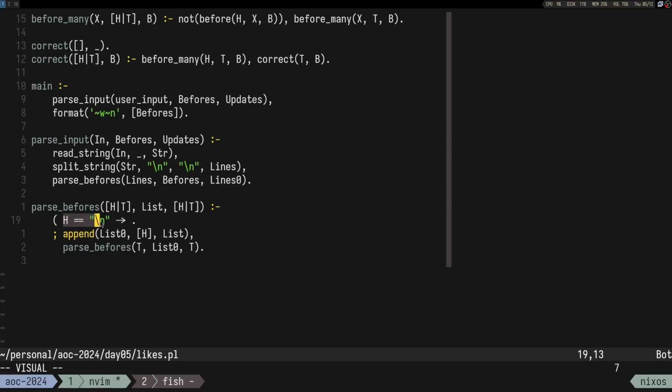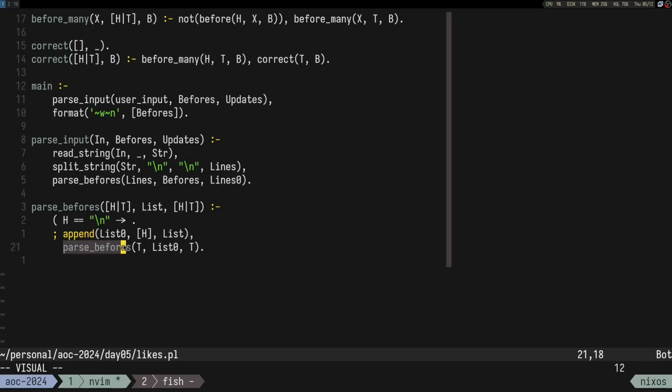So then if H is equal to a new line, like this H is new line, then we should end it. That's what I think. And if it's not a new line, then we call append on list 0 with the H item, and the list is the result because it's here.